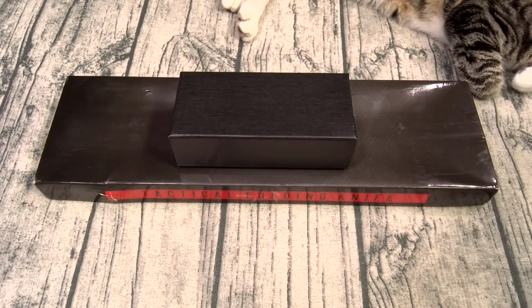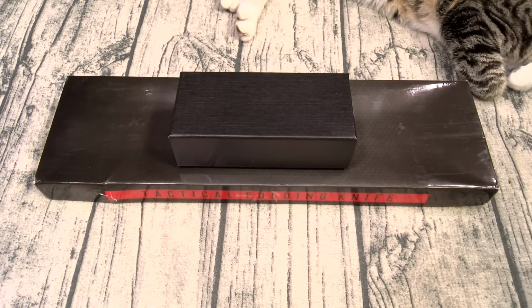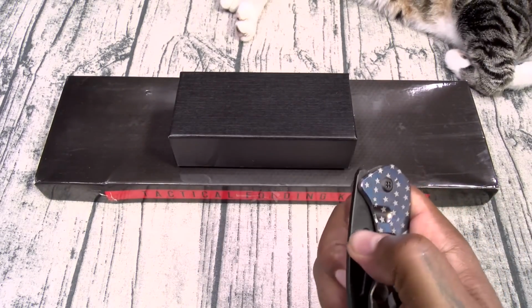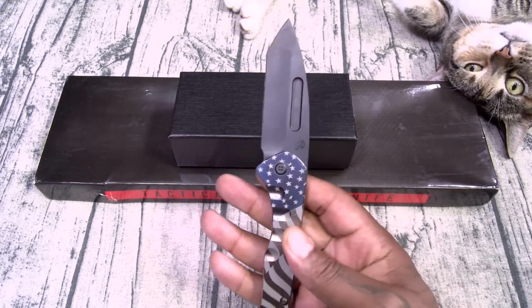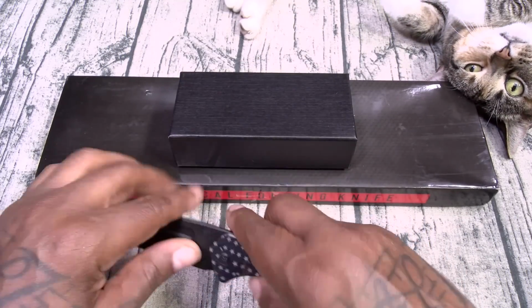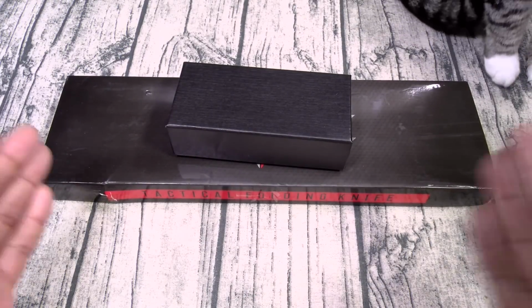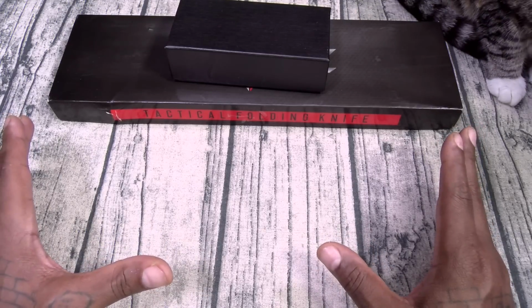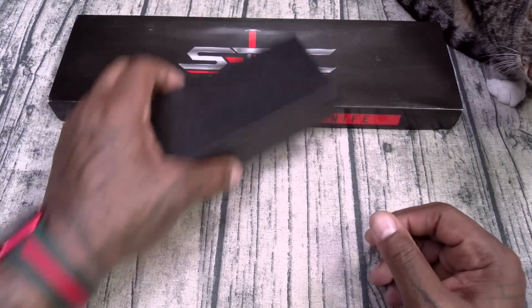Shout out to my man Zach from Zach Stuff. He's getting me officially anointed into the knife community. As of right now, I only got one real knife. This is my Medford knife. This is the only real knife that I got, but I'm working with Zach Stuff, and he's going to bring me into the knife community and get me up on some real knives, not stuff like this. So Zach, I know y'all real knife community heads are home cringing right now. This is just for fun, okay? This is just for fun.